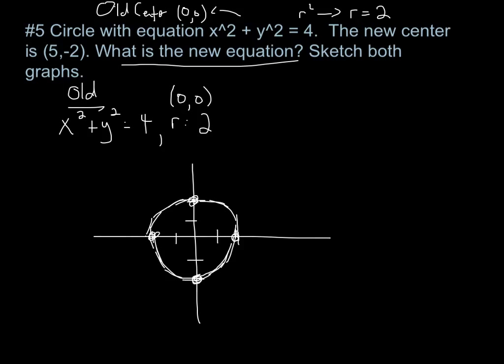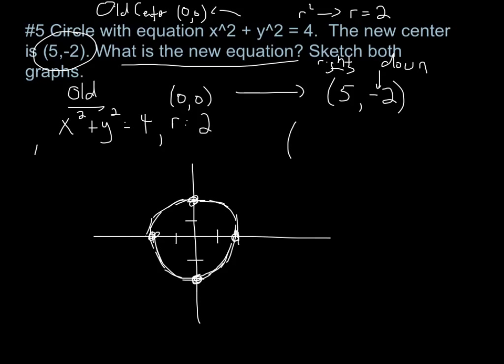So the new center is actually 5, negative 2. What is that doing? That means it's shifting how far to the right? From 0, it goes right 5, and it goes down 2 from 0. So the new center, instead of just x minus 0 squared, that's the way you could have thought about this, x minus 0 squared plus y minus 0 squared. Write that out. It'll help you when you're looking back at your notes. Instead of x minus 0, what's it going to be?